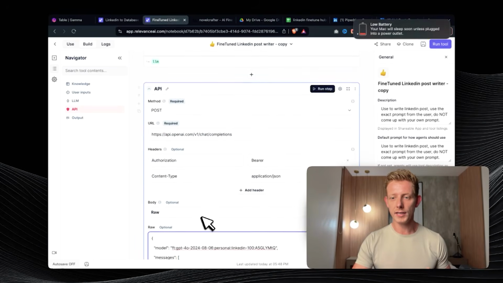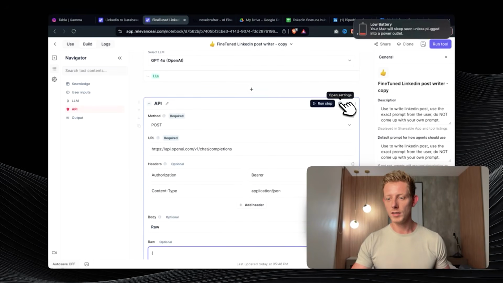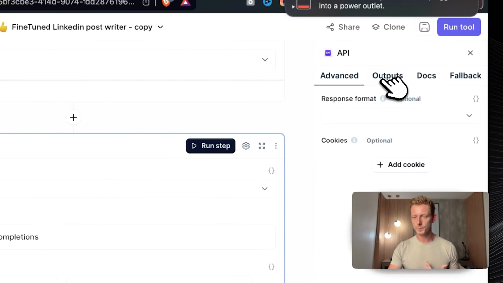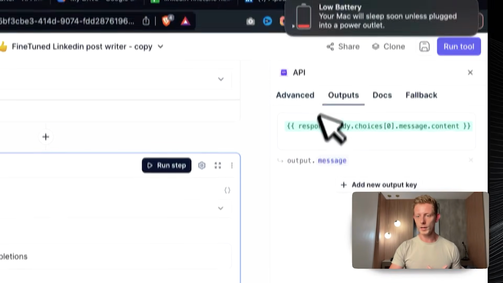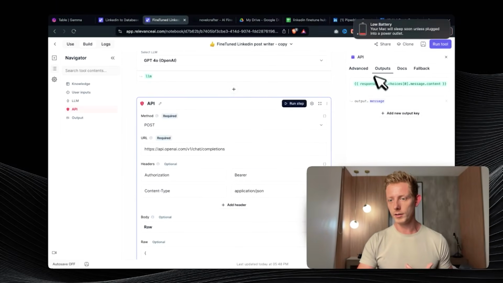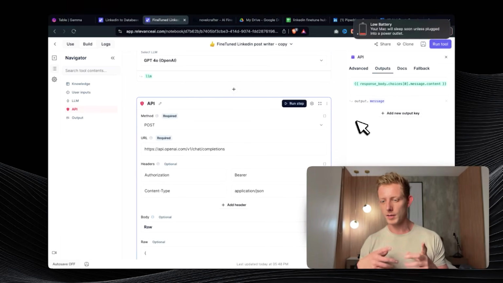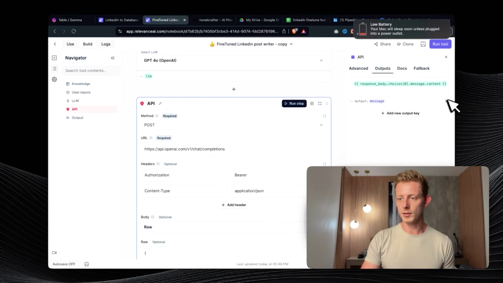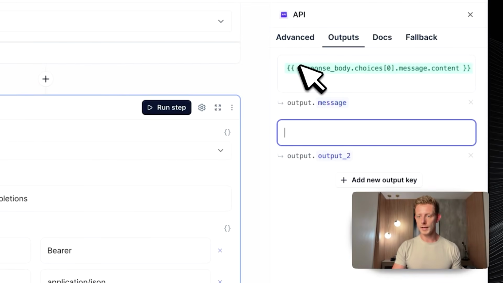Lastly, you can actually change the output, right? Because in a normal API call, you get a response body, which is sort of a piece of code, etc. All we want back really from this step is a message, right? The output of our fine-tuned LLM. So the way you do that, you'll see that when you do this, you'll actually have two other outputs, which is the response body and another one, the status. I think you could just take those away by clicking on this here, and then you can add in a new one, right? Add new input, and there you just add this one.